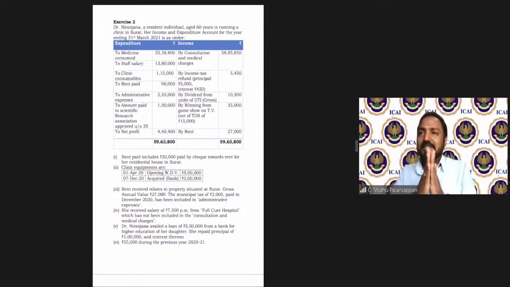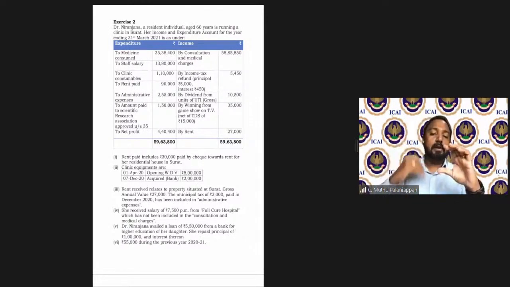Now let's just take a moment and think about how your exam questions will be. What are the heads that will be typically tested? Your primary is the overall computation of total income, and this question is about that. This is a typical model that you'll get. This question number 2, which you're going to work on now, will be a typical model for your exam, whereby you will be given a P&L account. From the P&L account, you classify income, and then start working it out. This will be a typical computation problem as far as your examination goes.